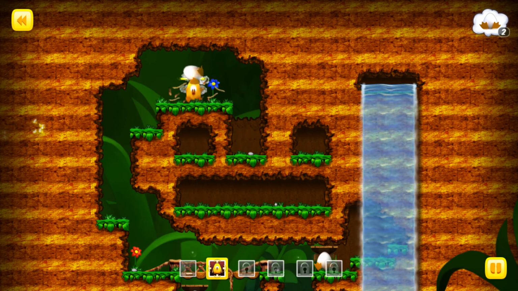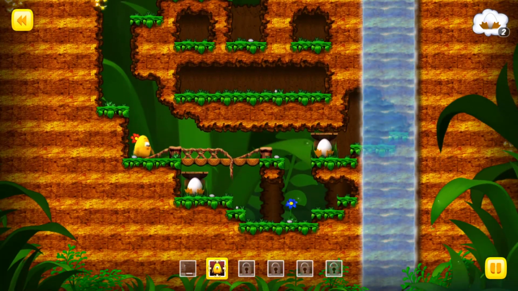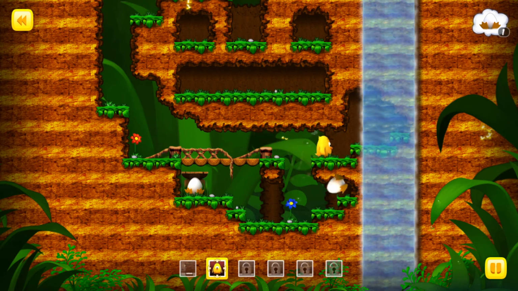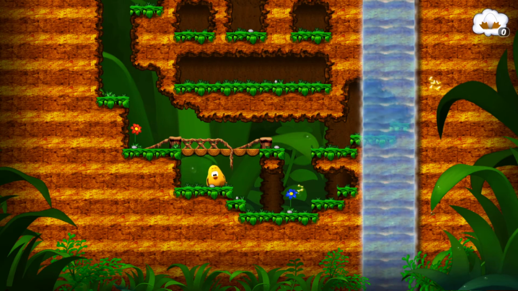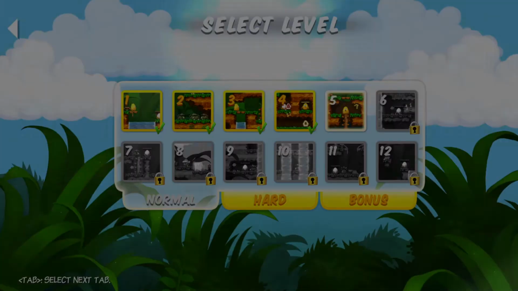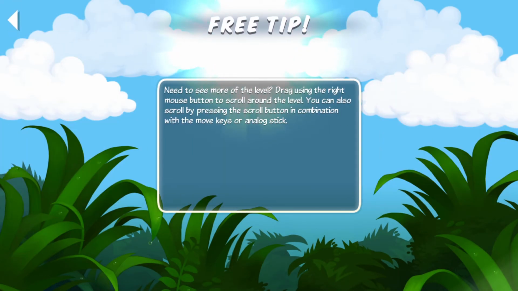I didn't expect this chicken thing to be able to teleport, but here we are. So, yeah. And you can walk up the ledges like that. I don't know how big the ledge is, but I can walk up it, but I think I should be okay. I need to zoom off level by using the right mouse button. You can also scroll.